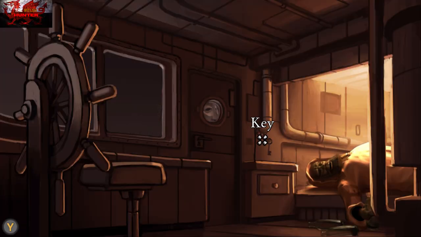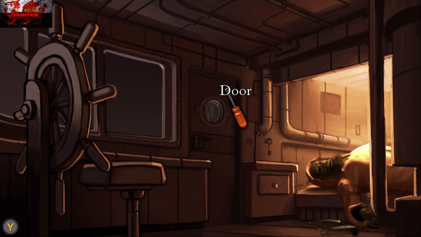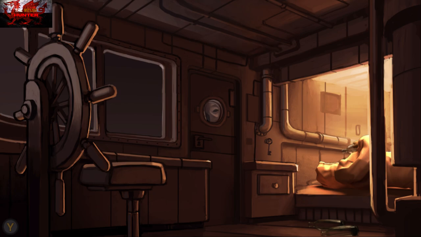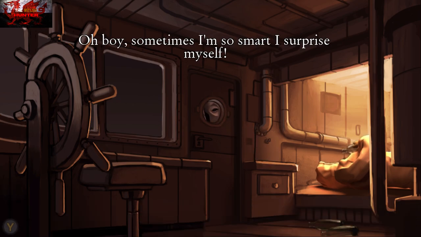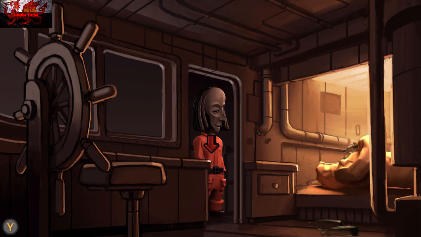Let's do some breaking and entering. Use the screwdriver on the glass on the door. On the porthole, it's called. So there we go, just casual breaking and entering like we have done this before. Now we can use the spring on the key. And that will get us the key in order for us to basically break in and do what we want in this room. Not creepy at all, right?